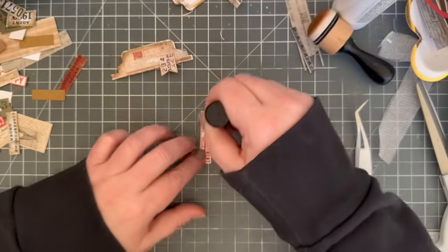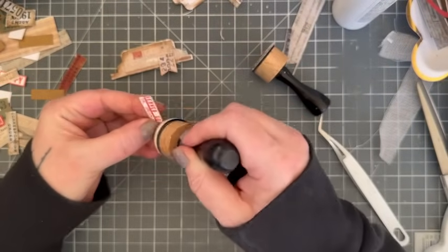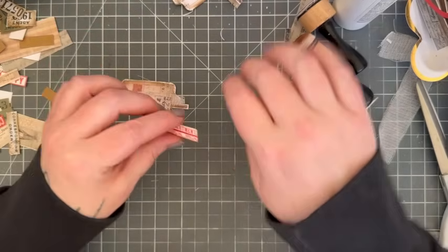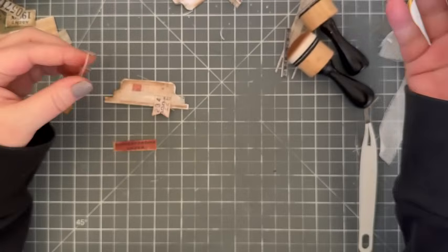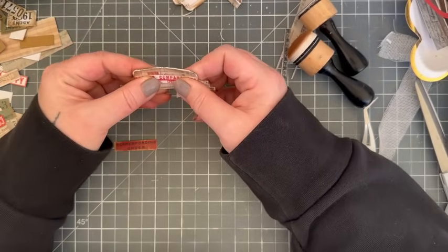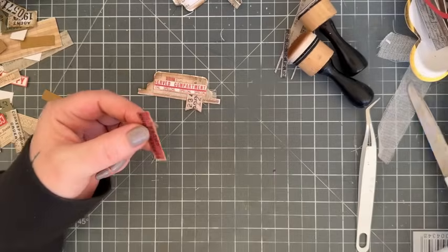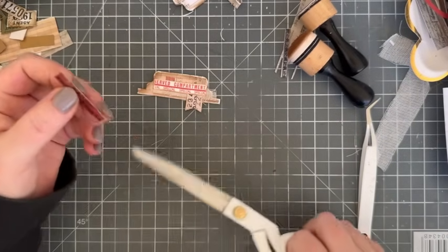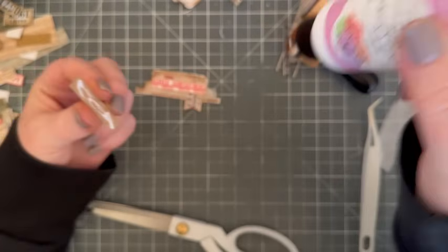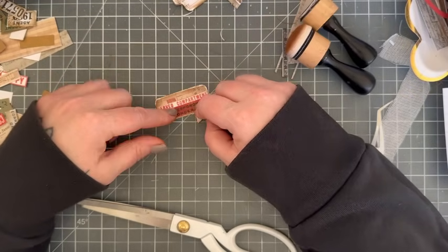Right, let's use this one on here. Give this a bit of a sand. Wonder if, let's put this one on first. Let's put this over here. And then this one is not straight at all, but I did it, so why are we expecting it to be straight? And then put that there.